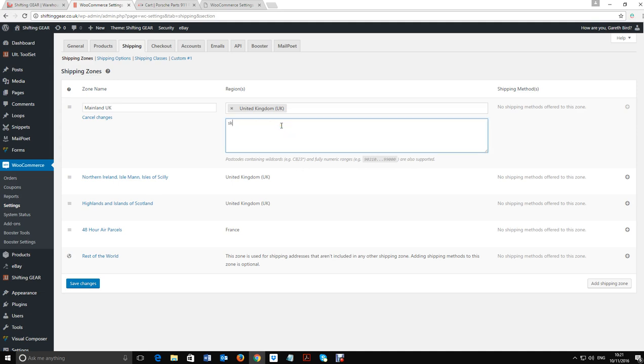That means if I go SK16, at the moment that wouldn't work. I'd have to go maybe SK16 5RF. And then I may have to go SK16 4RF. And there may be, I don't know, 1,000 or 100 of them. I don't know how many there is. That would mean I'm entering a lot of different postcodes. What the wildcard says is if I go SK16 and put an asterisk, any postcode.